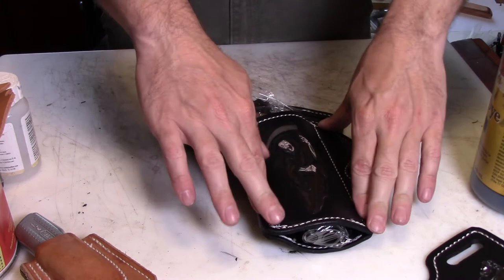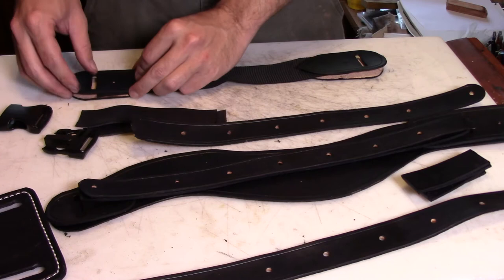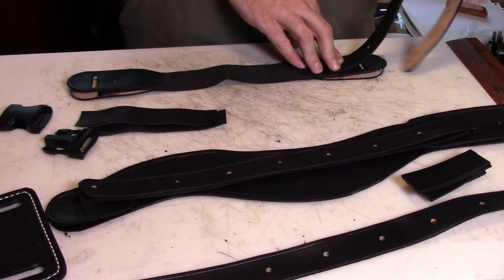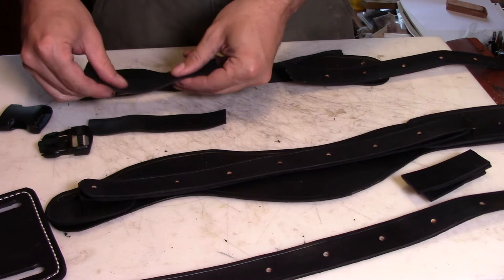Okay, a bit of organizing going on here. We've got a piece of elastic. We've got two pieces on each end of it that are going to get sewn on. Those pieces are going to either attach to, on one side, a strap is going to rivet into it, and that's going to be one of our adjustment straps. The other side is going to have a piece that goes into it that's going to be attached to a quick release buckle. We'll just go ahead and put that on and stitch it on after we get the pieces finished up.